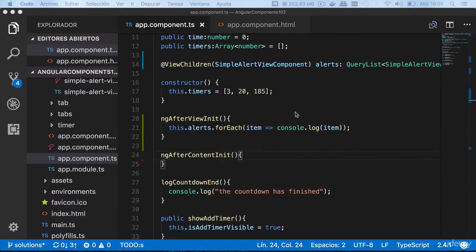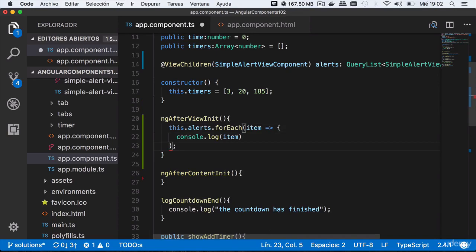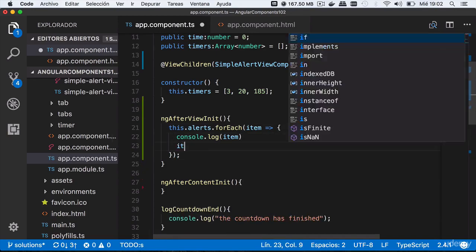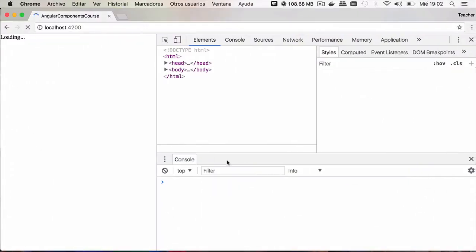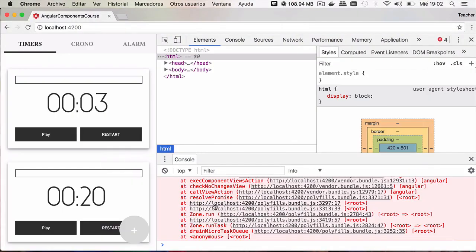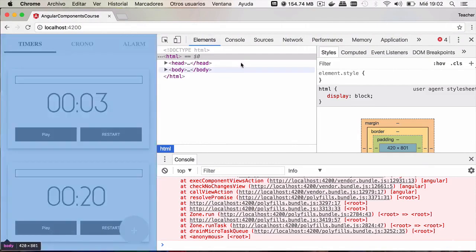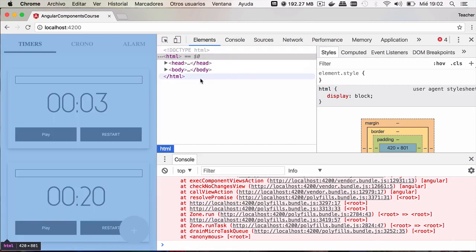That's what I did before inside ngAfterContentInit. Of course, like you saw before, if I try to manipulate any of my alerts inside ngAfterViewInit, like calling for example item.show, I can see in the browser how I get an error. I have shown both alerts as expected, but with an error. Remember, I got this because of the double check run by the development server. This will not happen to you in production, but as working like this is undesired, I will show you how to solve this error.